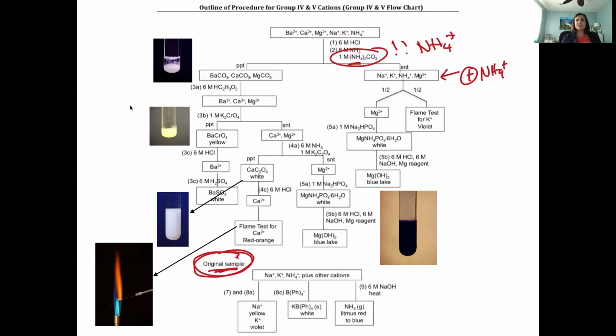Okay, so original sample, you have to test for ammonium and also sodium, right? Especially if this is the general unknown, you've added sodium a million times throughout group 1, group 2, group 3. You get to this point, if you're doing the general unknown, which we're going to do in a couple weeks, you're going to get a positive for sodium no matter what, right? So you got to test for sodium on the original sample. So here you actually could test for potassium. You can do the potassium twice here, but I'm going to talk about it down here. So we do sodium, potassium, ammonium on the original sample. It's very, very, very important.